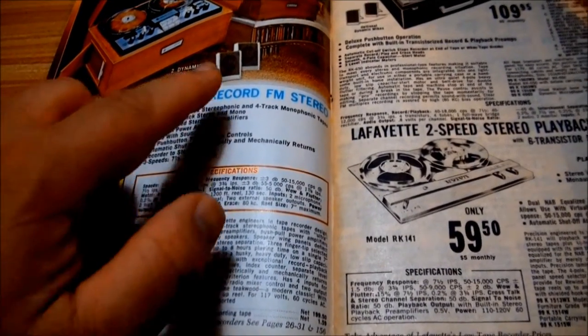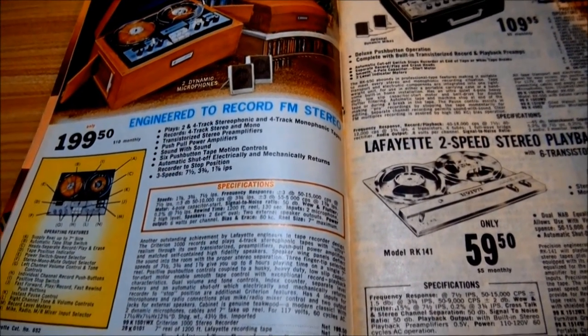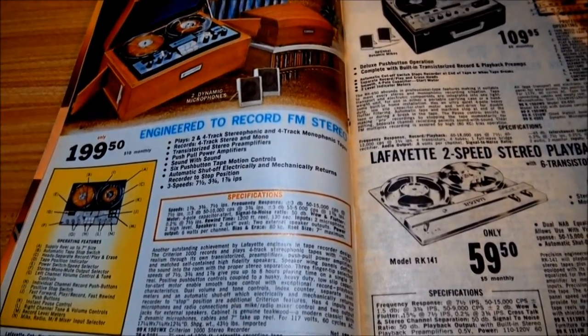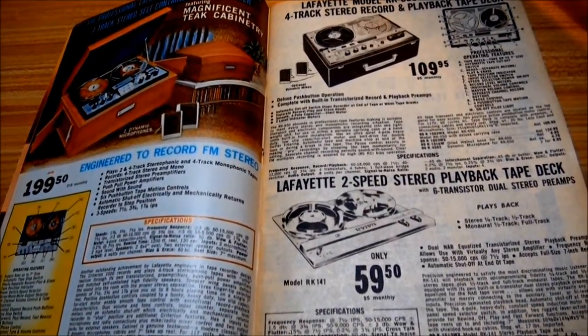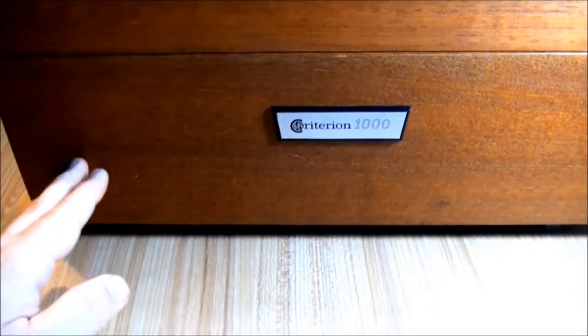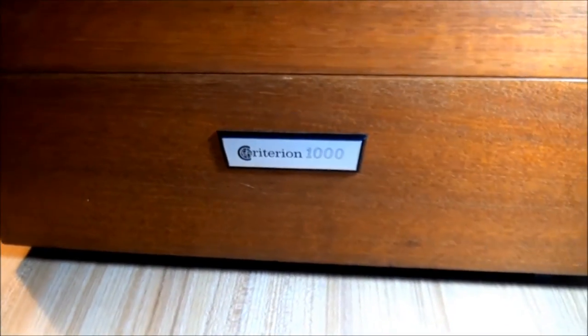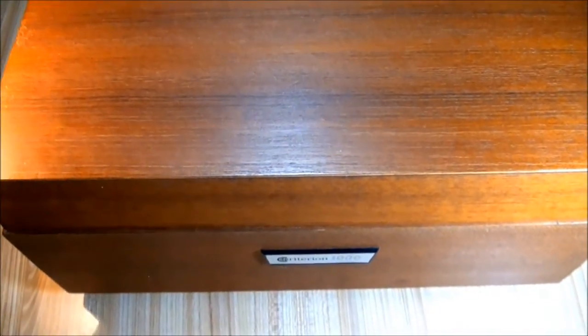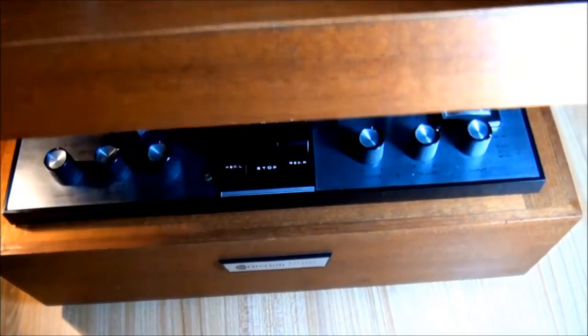My unit did not come with the two microphones unfortunately. I guess you would have to maybe separate these in a room if you wanted to record your child's piano playing or something like that. The teak cabinetry is beautiful, with wood speakers on either side in a nice finish — a few flaws, a couple of spots, but basically excellent.